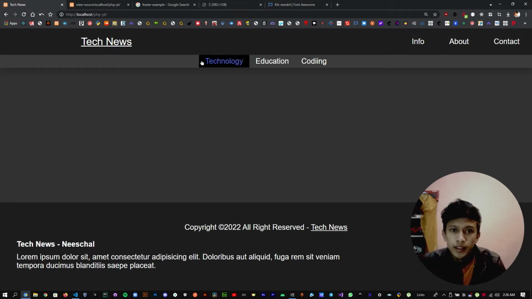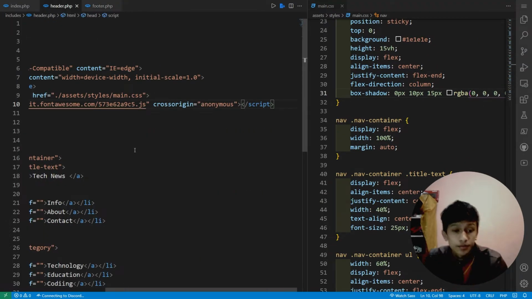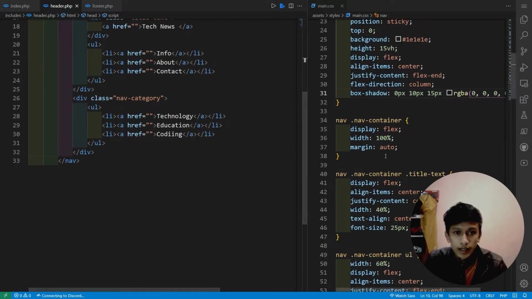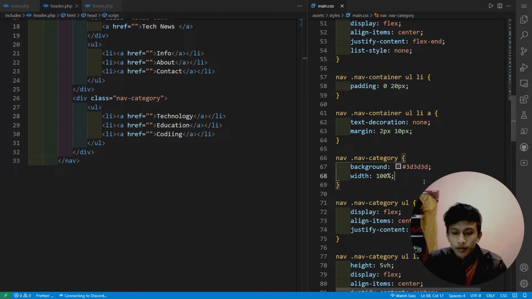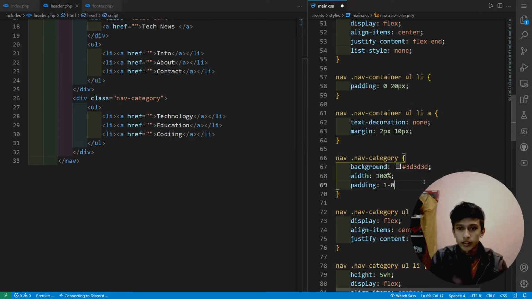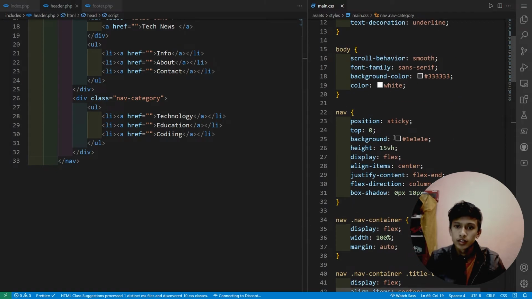I want to add that padding into this text also because it is not looking that I have added padding. Inside navbar, inside nav category. Where is nav category? Padding top and bottom of 10 pixel, left and right 10 pixel. Let's reload. Now you can see it adds 10 pixel, but let's increase the navbar width of 15 px.